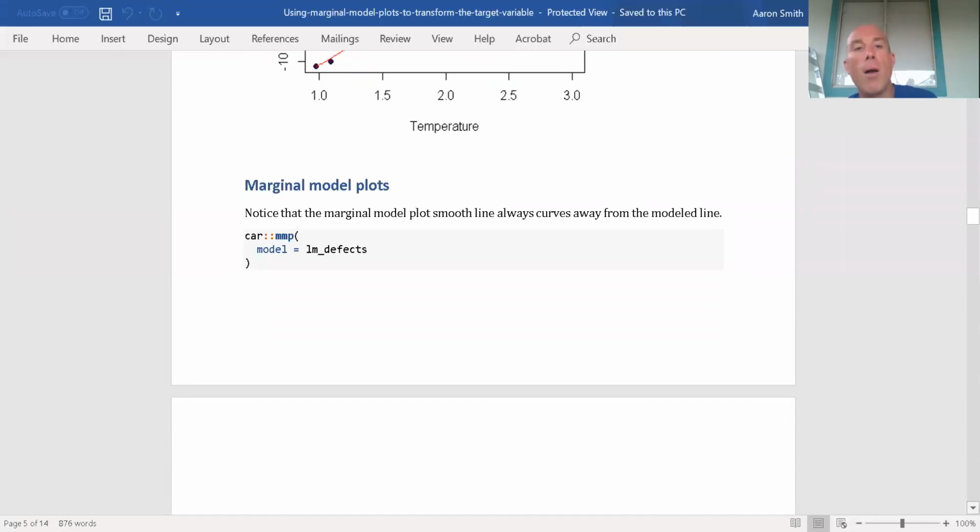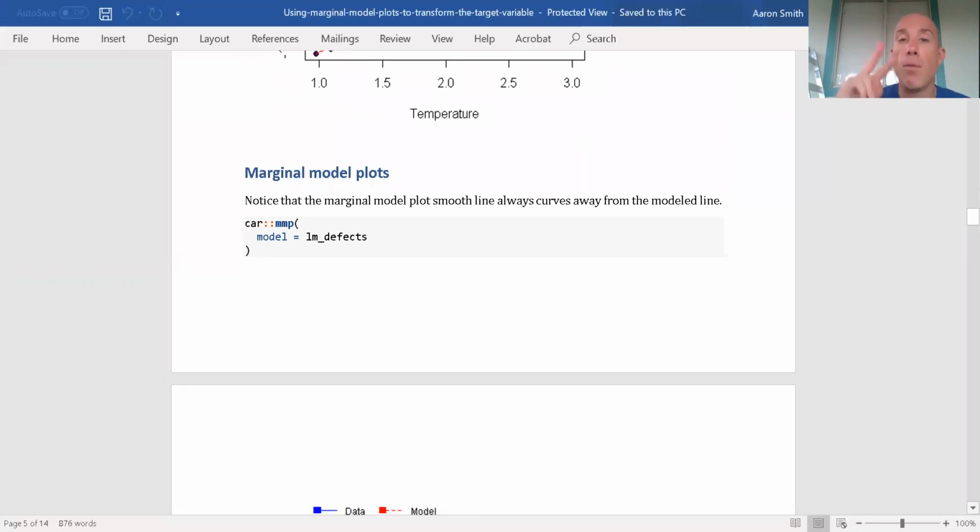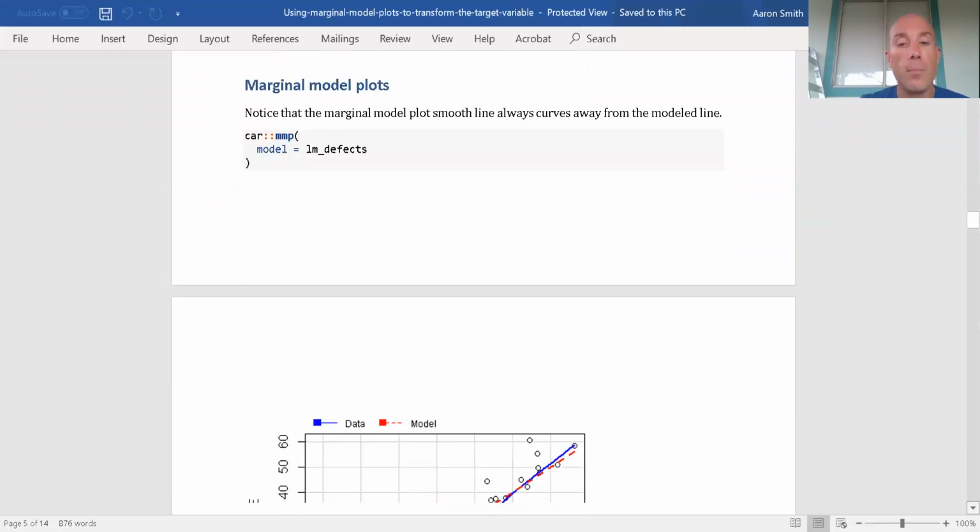All right, so in marginal model plots, we're going to plot our scatter points. We're going to lay down our model. Our model is going to be projected onto the plot, and if a smooth fitted curve, such as the lowess model, is close to the model that we have printed, if they're close to each other, then that reassures me that I have a good model.